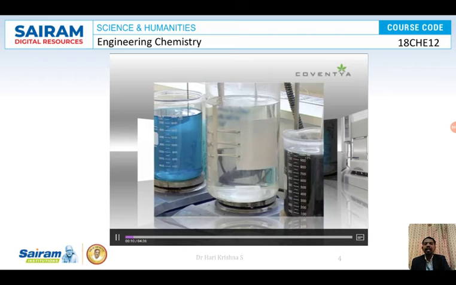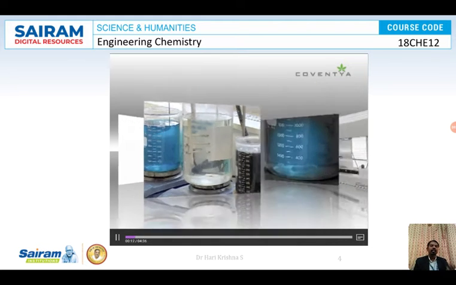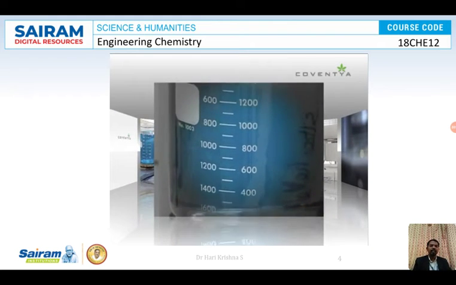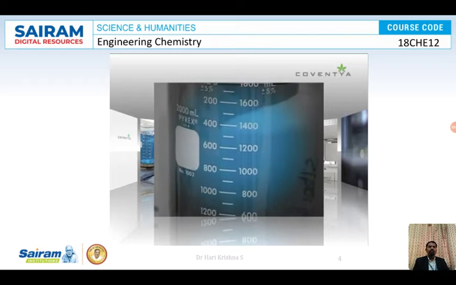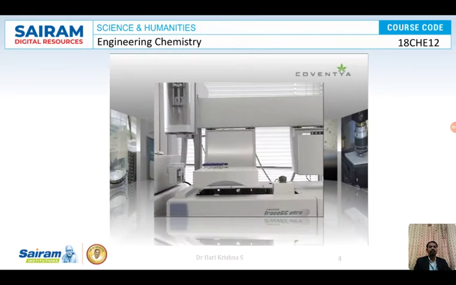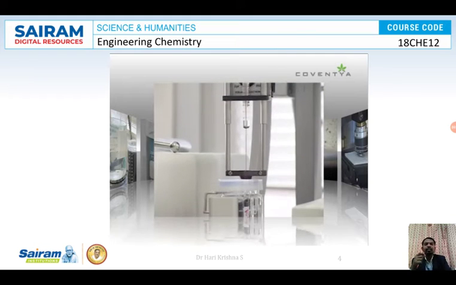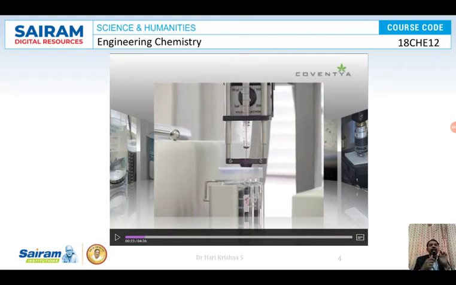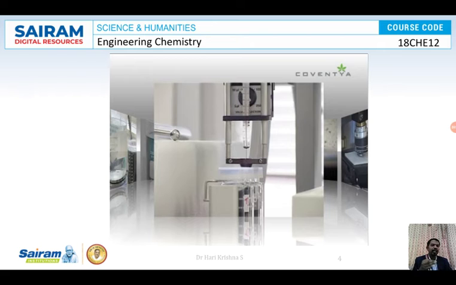Electroless plating can be done for plastic, glass, ceramic, anything. Usually electroplating can be done only for metals. Why? Because metals are conductors, and we are connecting them to a DC power source. But electroless plating can be done for glass, plastic, any non-conductors, and conductors too, and small minute particles.